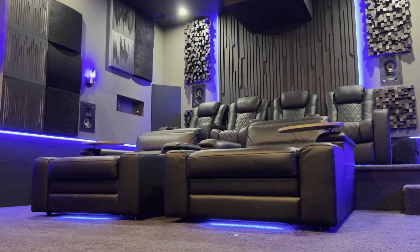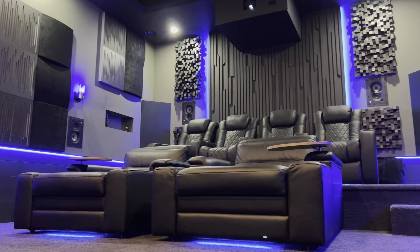Our two subwoofers are going to be the RTJ 18-inch subs — they really pressurize the space and add that hard-hitting bass in the theater. We had a fully designed and implemented by Acoustics acoustics package — this is our large room package. It's a mix of Cinema Round absorption panels, Wavewood diffusers, and then we have the DC3 diffusers in the back that look like Tetris pieces. Really cool style, but they definitely serve a purpose. If you have the money to upgrade your speakers and you don't have acoustics, do not overlook acoustics — that's simply the biggest impact and upgrade you can make to any room.